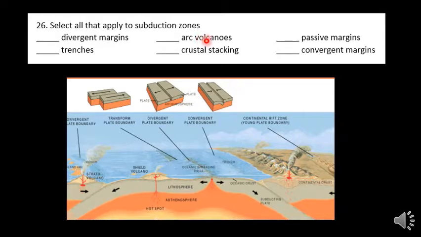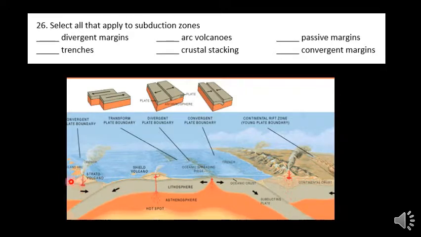Arc volcanoes, well, that is something that applies to subduction zones. When the plate dives down, it partially melts. It gets hotter as the plate dives down, and it's got some water mixed in that crust, and water will actually lower the melting temperature of the rock. So as it heats up, it will melt, and then when it rises up, you will form either continental or mountain chain volcanoes if there's continental crust over that melting point.